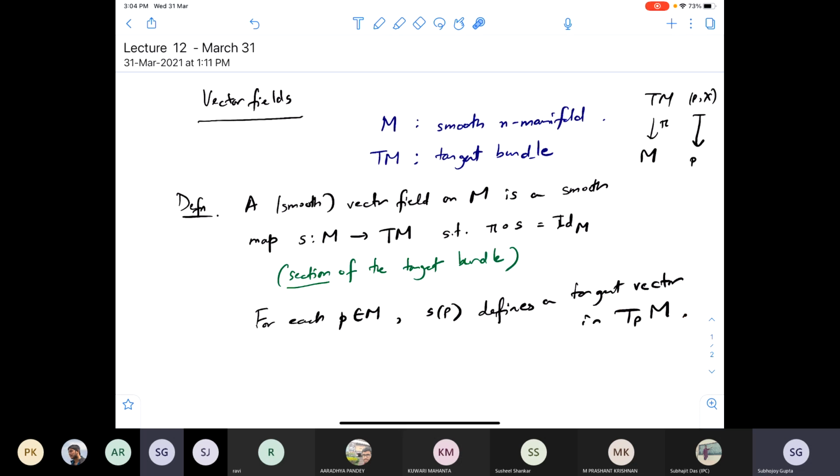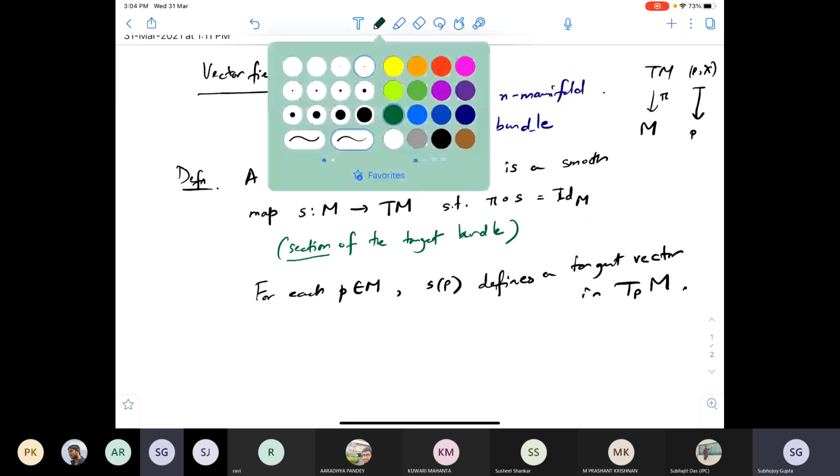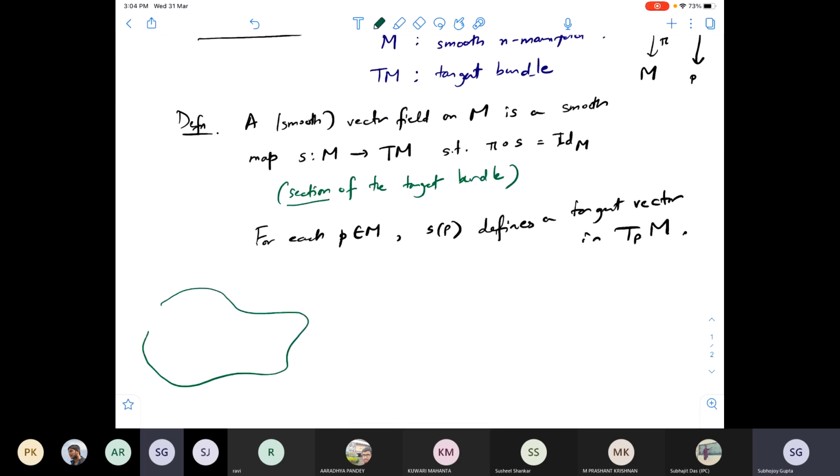Right, so in other words, here's your manifold. Let me maybe draw a picture. This blob is your manifold. At every point P, you have a tangent vector. This is one tangent vector, nearby another tangent vector, and so on. So this is what a vector field looks like. And you've encountered vector fields in R3, I'm sure, and R2, and you've done calculus. So this is the definition on a manifold, right?